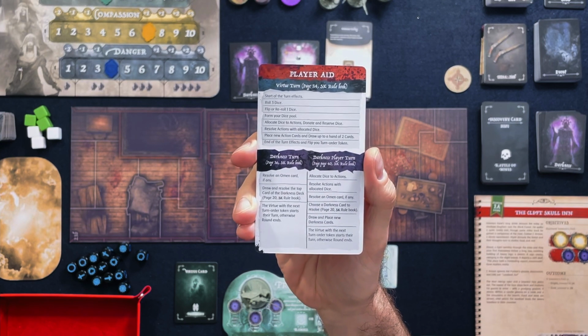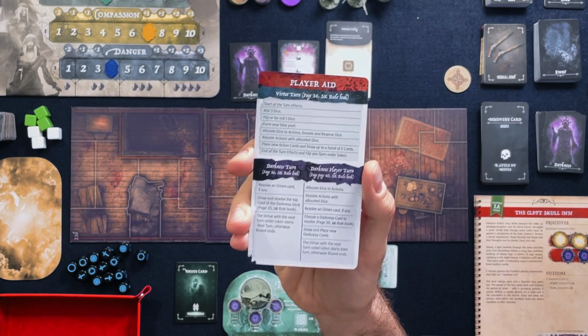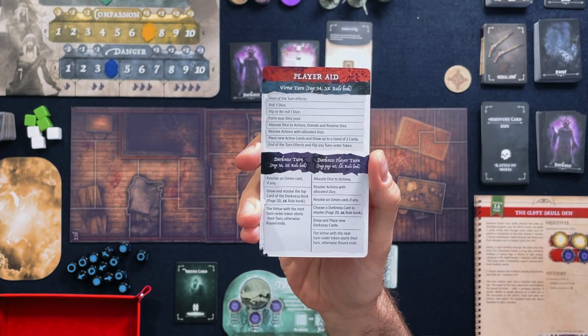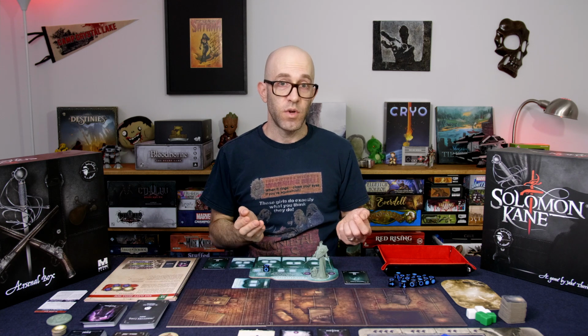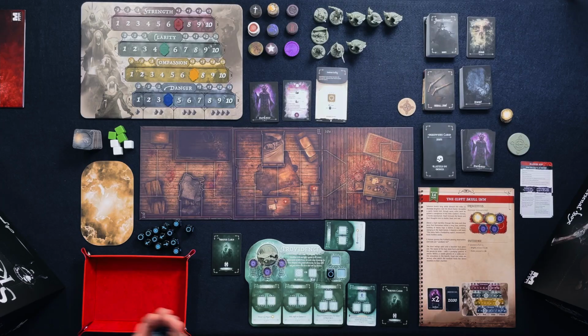End of the turn effect and flip your turn order token. Then the darkness turn, resolve an omen card, if any, draw and resolve the top deck card of the darkness deck. The virtue with the next turn order token starts their turn, otherwise round ends. Some of these things don't affect us because we are playing a solo game. But to start off, we roll our dice.